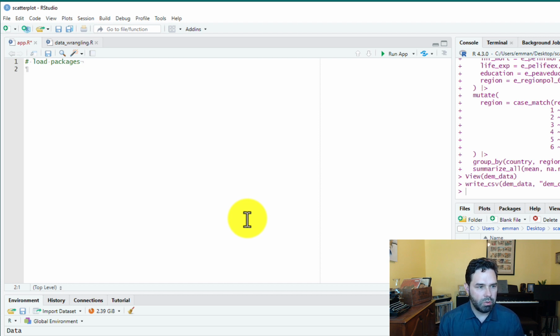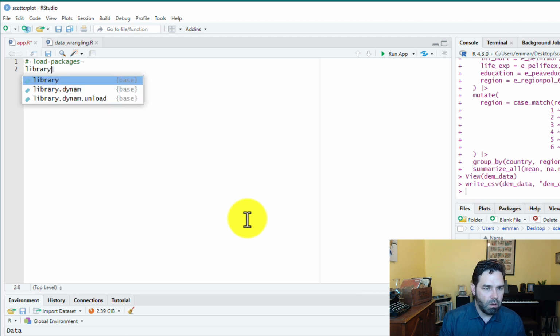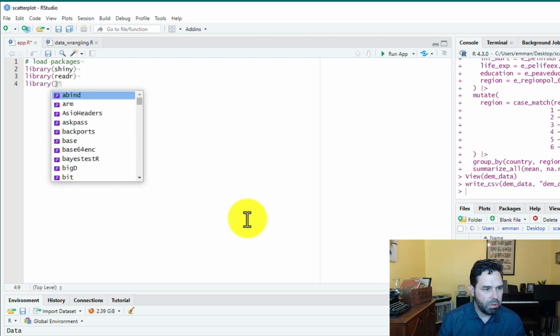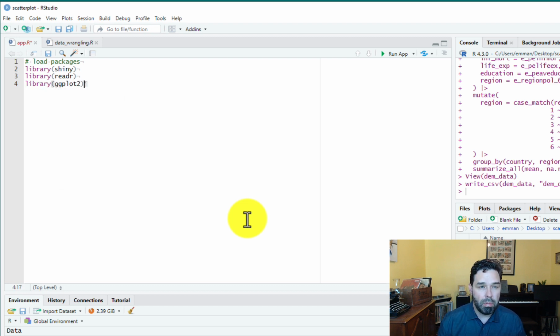So first thing we're going to do is load our packages. So of course we're going to load shiny to start because that's the main package that we need, obviously. We're going to do readr to read in the data, and we're going to do ggplot2 to make our plot ultimately.